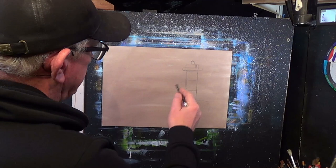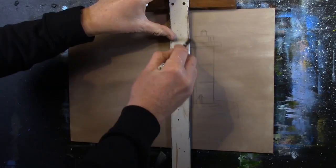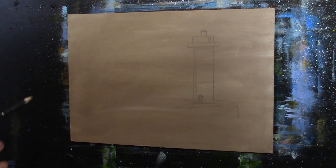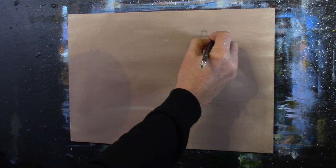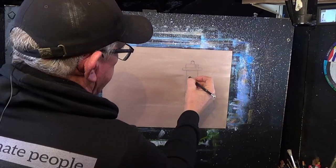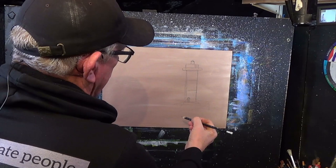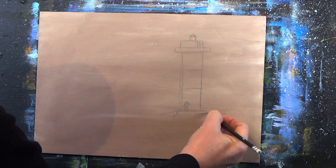So as you can see, I've drawn out what is sort of a lighthouse shape. Now if you don't know how to draw, or you're not very good with drawing, it's basically rectangles. There's a little square there with a triangle on the top. There's a rectangle there, another rectangle there, and a long big rectangle. Try and get your lines straight. That's divided into squares, and there's another little long rectangle there, and a part of a rectangle there. Don't worry too much about that. And that's basically going to be our lighthouse.